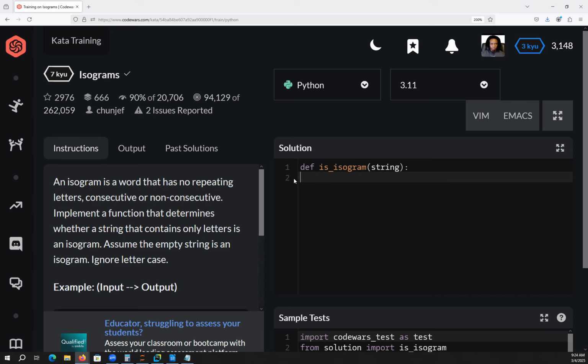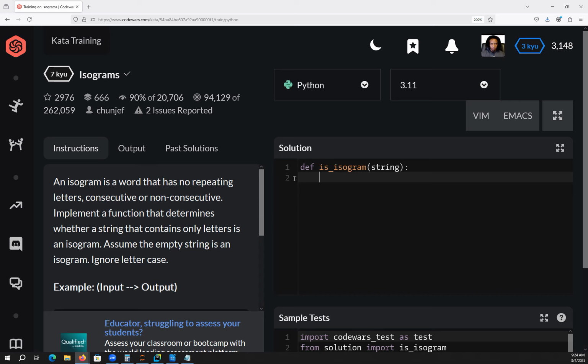So whenever I think duplication, I think about the data type of the set, because when you convert a string or a list to a set, it'll remove duplication. And I'm going to use a set in this exercise. What I'm going to do is convert the string to a set, and then compare the length of the set to the length of the original string.